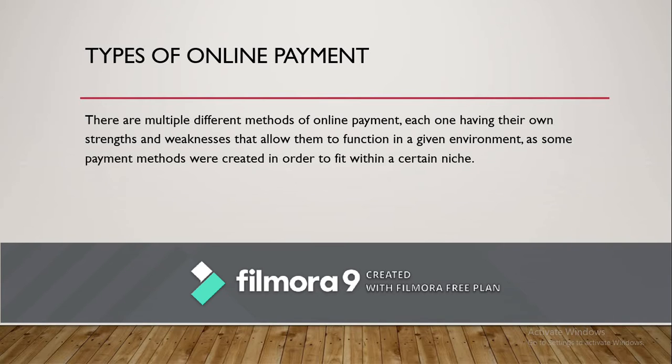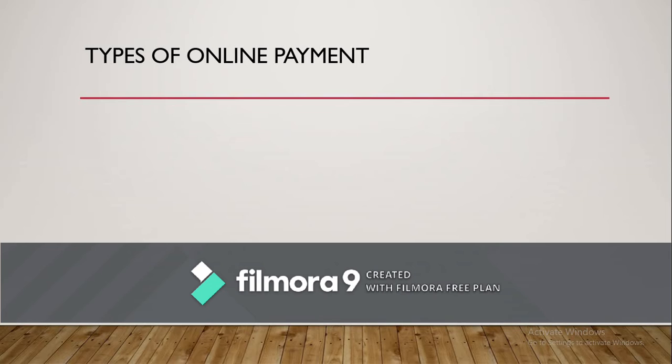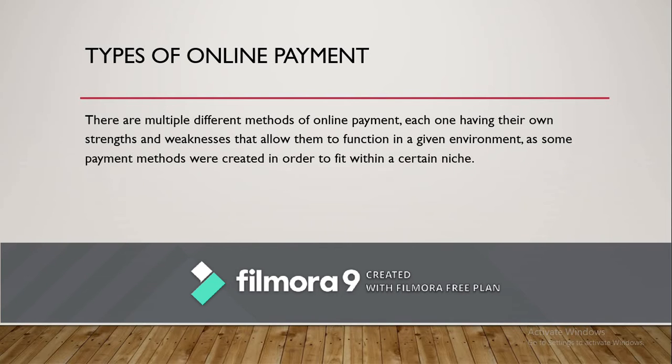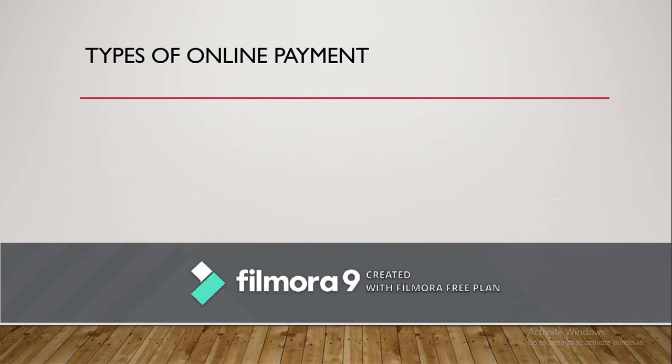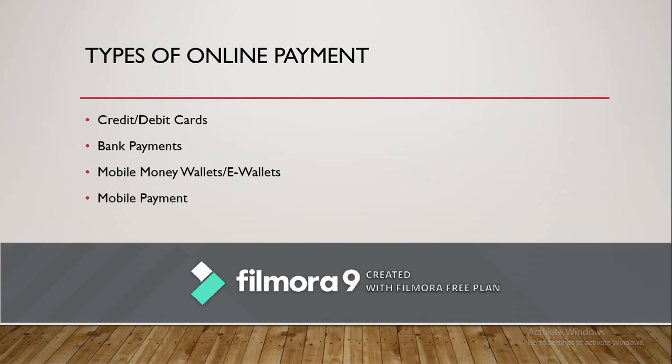There are multiple different methods of online payment, each having their own strengths and weaknesses that allow them to function in a given environment, as some payment methods were created to fit within a certain niche. Examples of such types of online payment are credit and debit cards, bank payments, mobile money wallets or e-wallets, mobile payment, and prepaid cards.